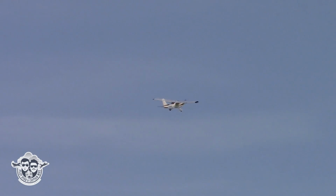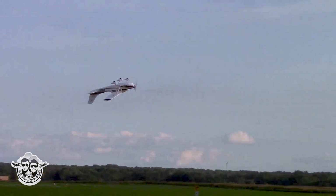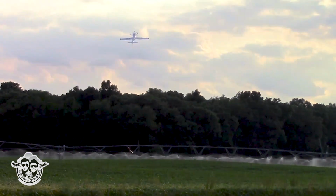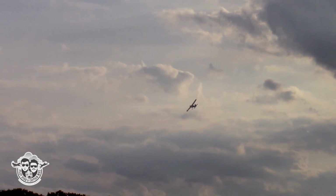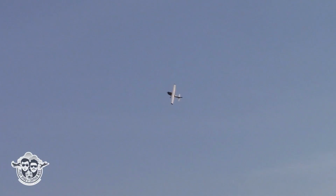Man, I can't get over it. I mean, most guys aren't going to be doing a whole lot of crazy stuff with it. But you can. Look at that thing. I got a lot of down stick in it for that though. Yeah. That's why I really think you can do a 1000 milliamp pack. You could increase your throws mechanically though, and I know Bobby likes to rip them around.